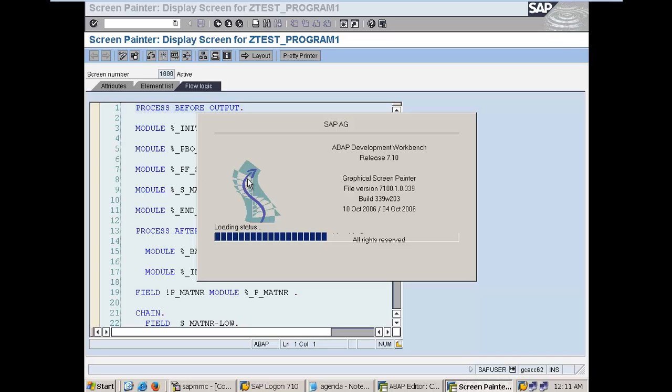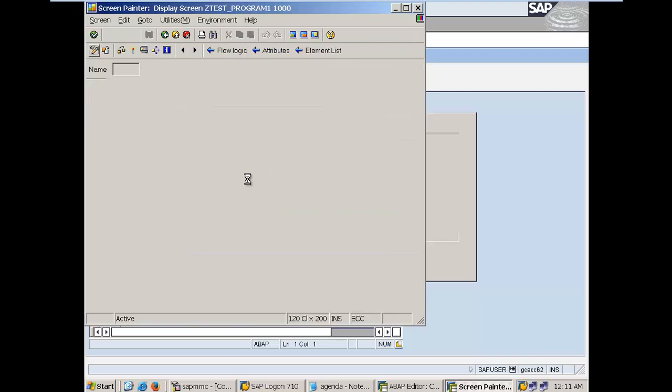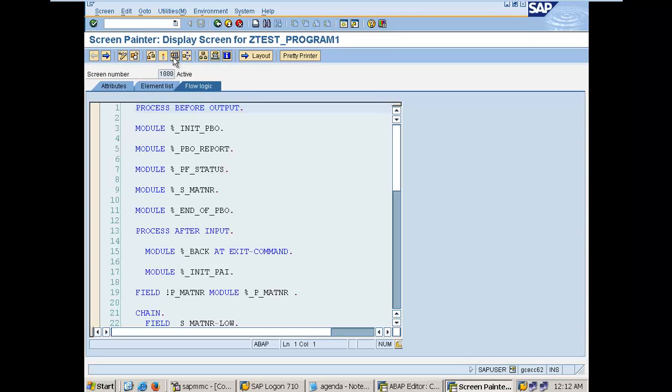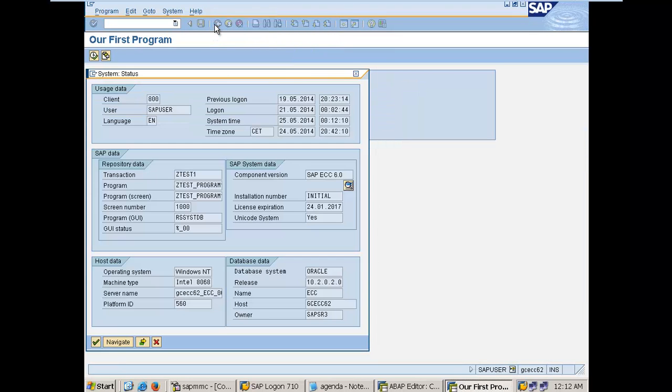If someone has already worked on VB.NET or maybe Oracle, they would have some idea on how to design a screen. This is very similar to that. This is how my screen looks like. This is my checkbox, radio button. We can do it manually. This one is created by the system. You can see that the search help is also attached here. So we'll hold it for now.